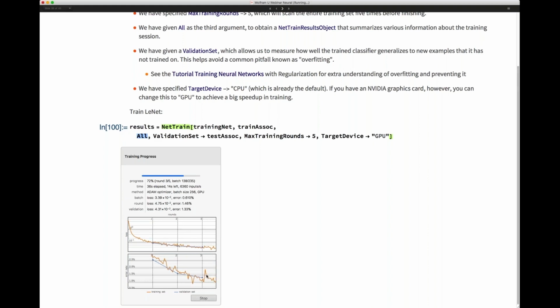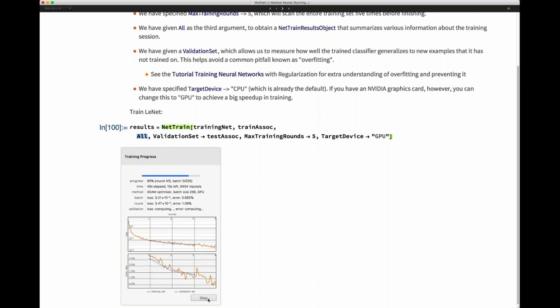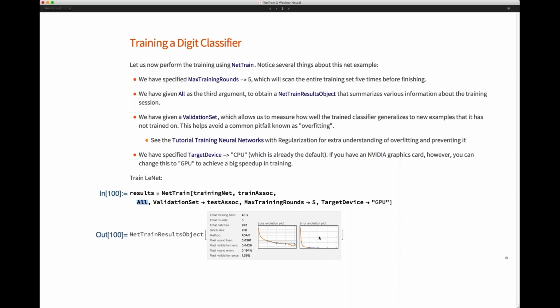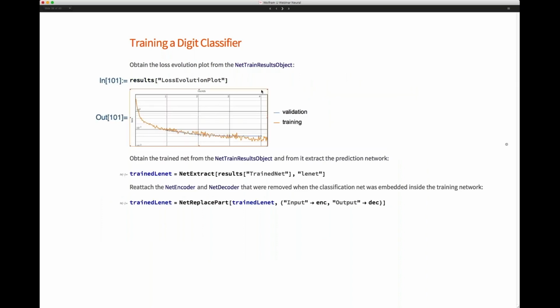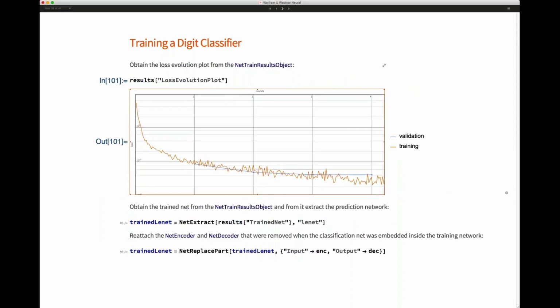So this is almost done. And this will take a lot longer on your CPU, unfortunately. Okay, let's stop it now. Okay, so we have this network that's been trained with the result object. From the result object, there's a whole bunch of properties that you have. So you can get a nice plot of the loss for the training set, which is the orange, and also the blue, which is the validation set loss. And we can see that it hasn't overfitted too much because the validation set is still going down.